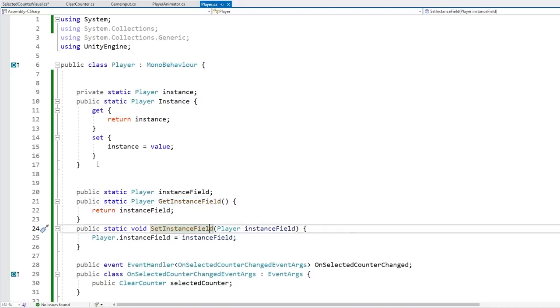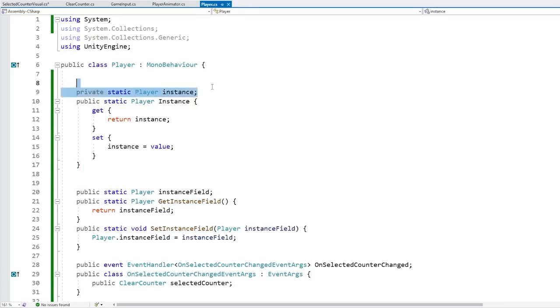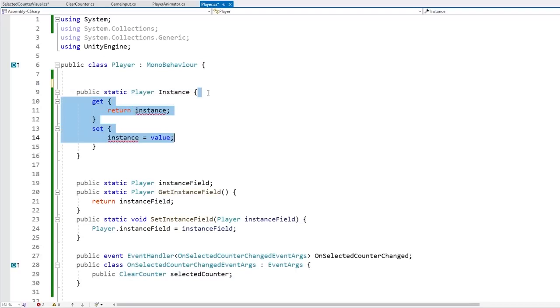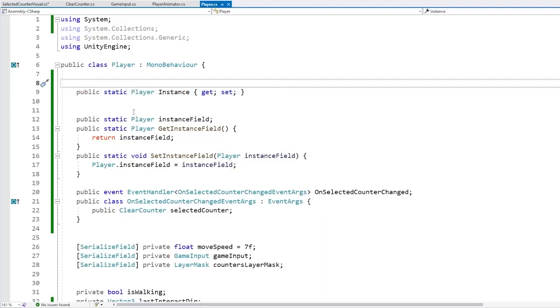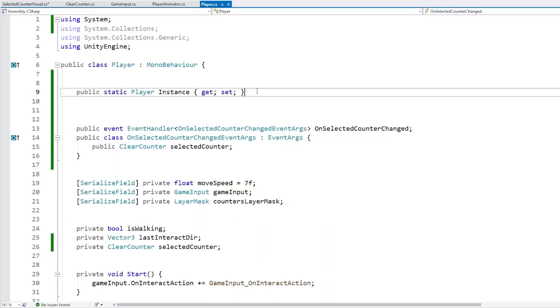Also, one more bonus thing, which is that C# is smart enough to automatically create the underlying field for a certain property. So if you just want to do a get and a set, then you don't need to define all this. You can just define a property, and then inside you can just do get and set. And there you go, this code here works the exact same as we had previously, which in turn is the exact same thing as all the code we have here with a getter and a setter function. So here it is, a valid functional C# property.